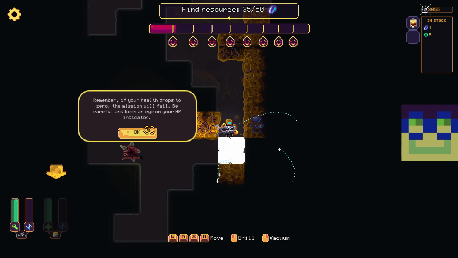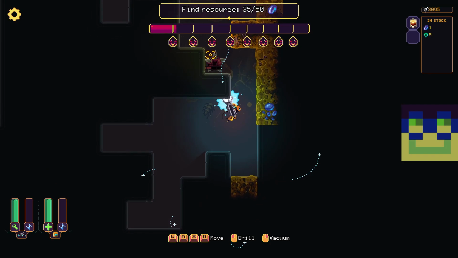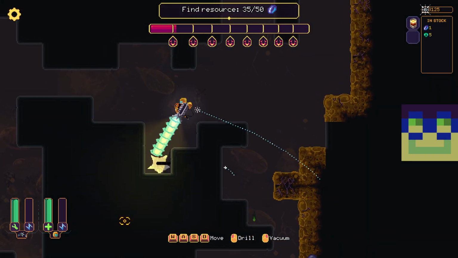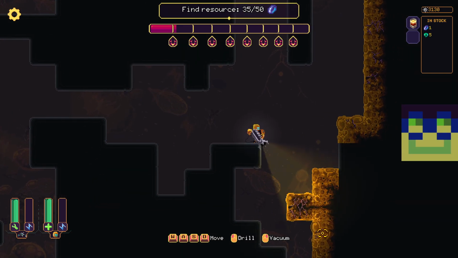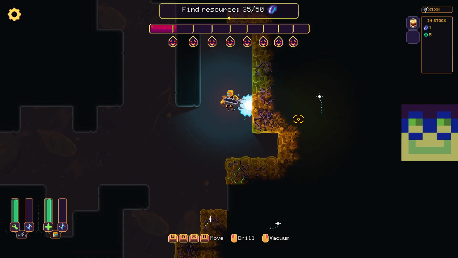Enemies in the mines attack with the drill, they can kill you, don't die. How about you pass on, brother? There we go. Not even a reward for the enemy. That's just disrespectful.